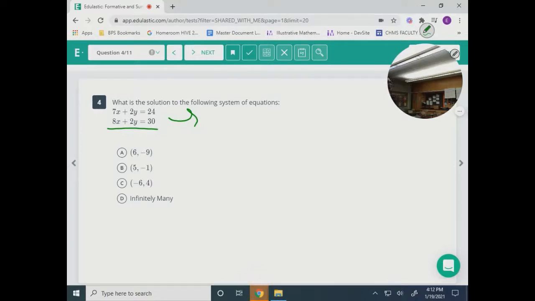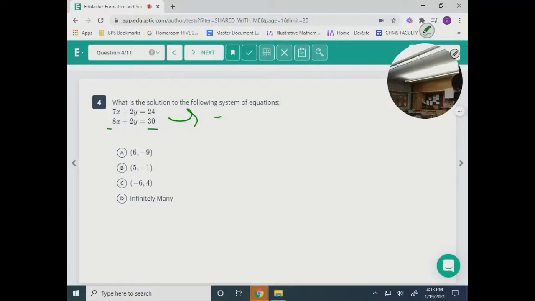What looks nice to me is these y's are sort of easily eliminatable, but I like to classify these problems as kindergarten, middle school, high school, and college. This is definitely a middle school level difficulty, where there's one step that we have to do before we can start to eliminate. I would choose one of these equations, because these two y's are both positive. We're going to have to make one of them negative by multiplying by -1. So I'm just going to pick this first equation because smaller numbers.